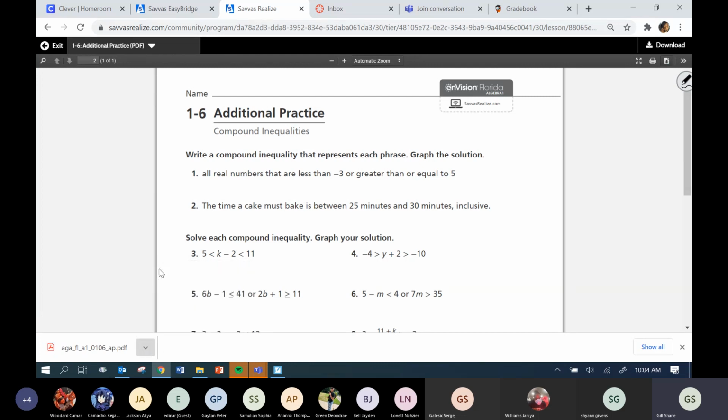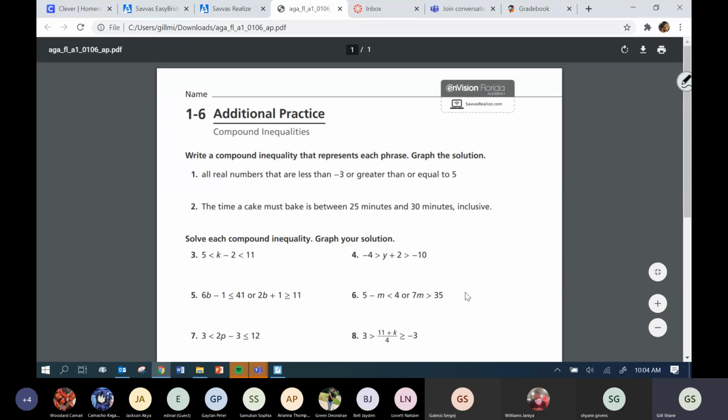All right, so there we go. Now we have a blank one. I want you guys to do number 1. You should have already really done it, so I'm going to go through it. It says all real numbers that are less than -3 or greater than or equal to 5. So again, we need to create the 2 inequalities and join them with a word. Same process we just went through. In this case, it says all real numbers that are less than -3. So that's pretty easy. And x is going to stand for all real numbers in this one. x won't always stand for that, but in this one it does.